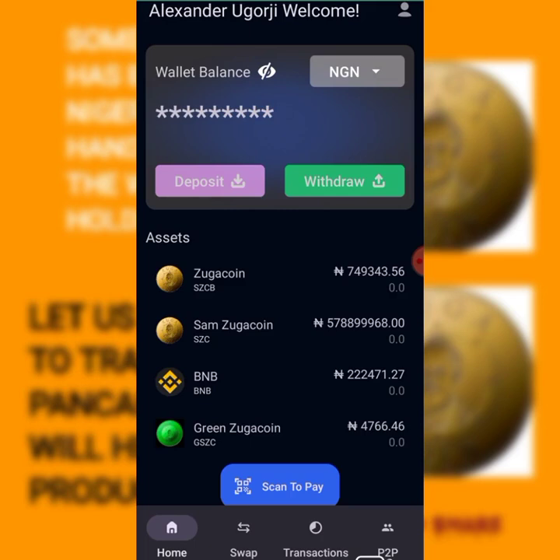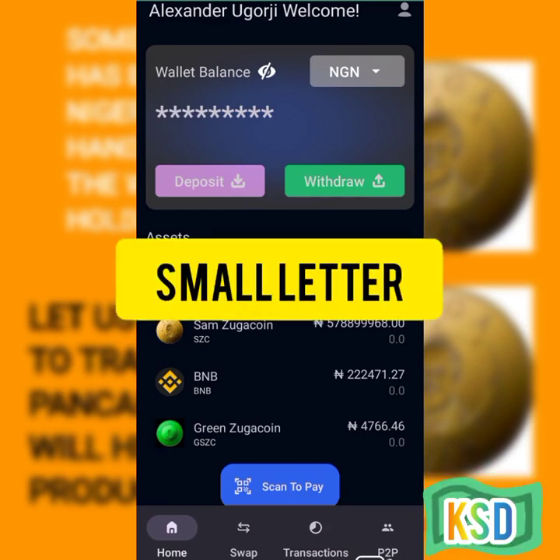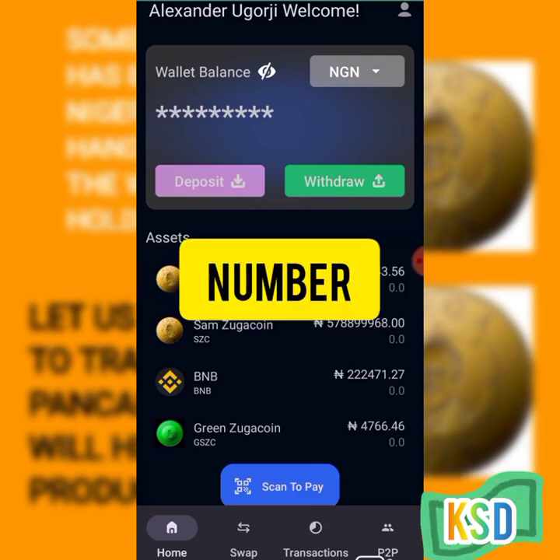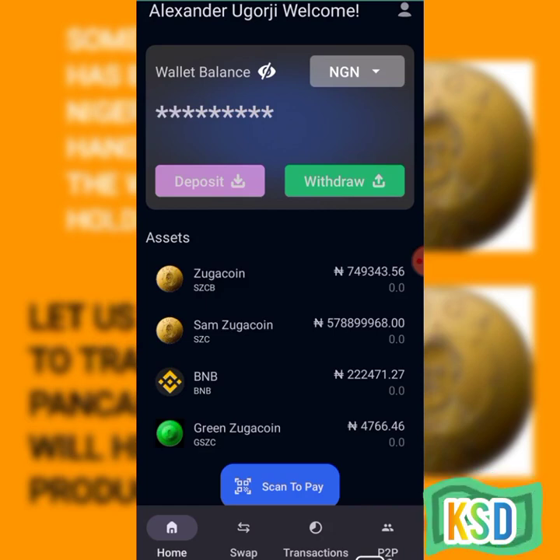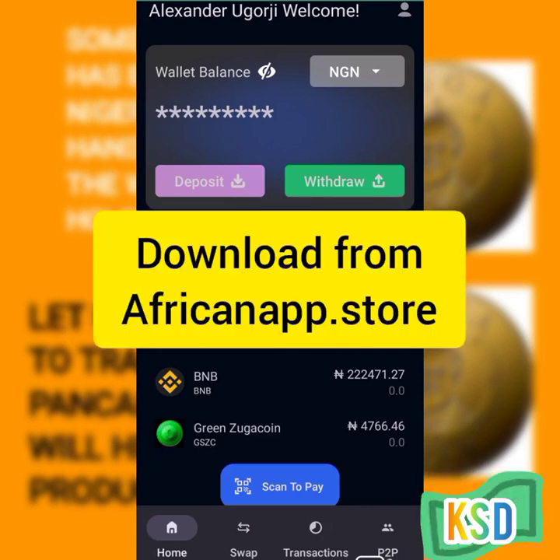Once you do yours as directed, do you see it? Just straightforward. Your username, your password, your full name, you click, you register, no wahala. You see that it just went successfully. Okay, so I beg you, make sure that you do what I told you. When you are registering, make sure your password is mixed up. You have to have a capital letter, a small letter, a number, and special characters. Okay, so this is how to do your registration, and how you can download your app from the App Store, African App Store, and you get started in your journey to your financial freedom.